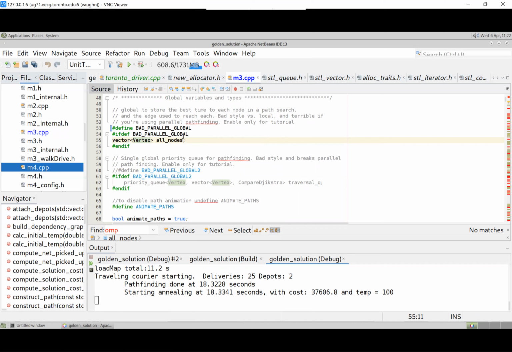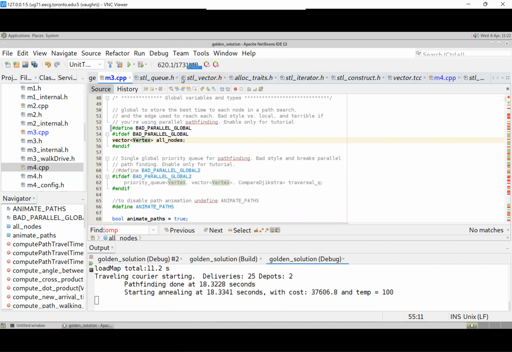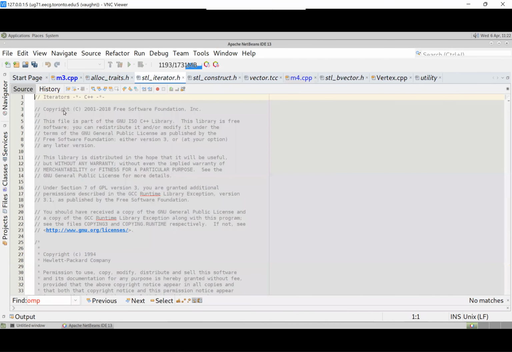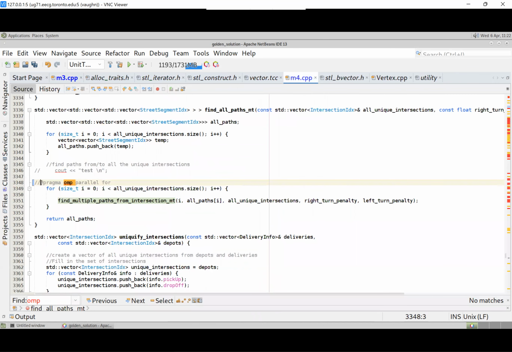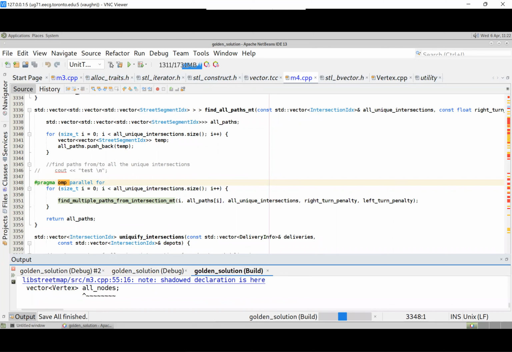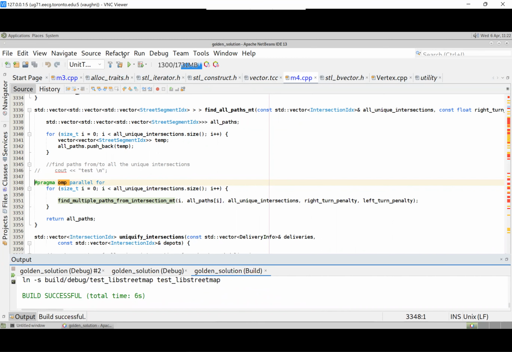Let's see, where is this? Okay, there's M4. I've turned parallelism back on. I've made my wavefront local, but I've now made my nodes array global, which is also going to be bad, but in a different way.